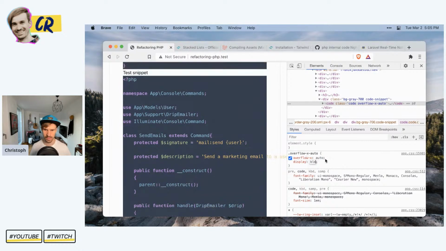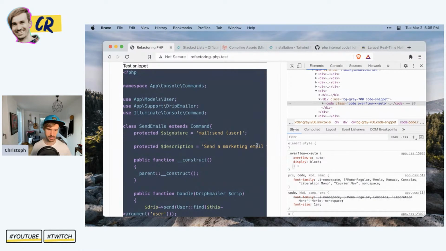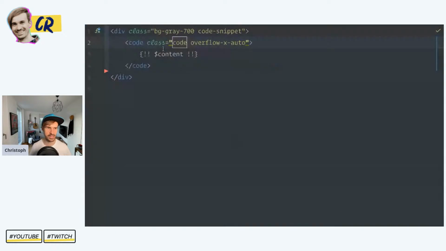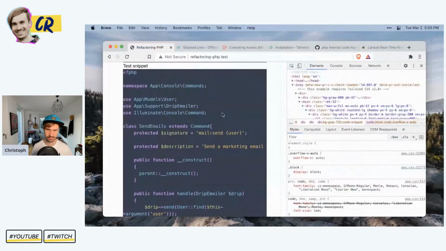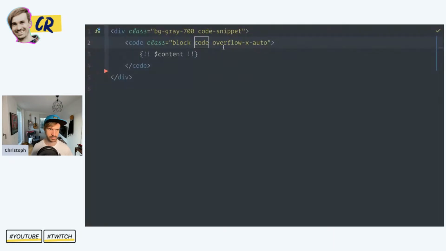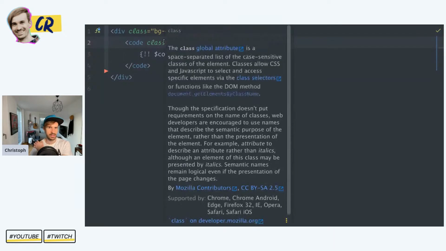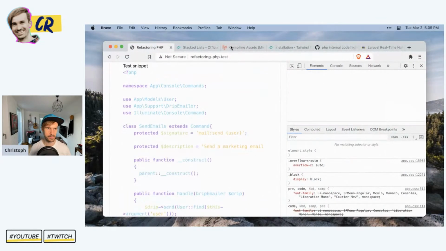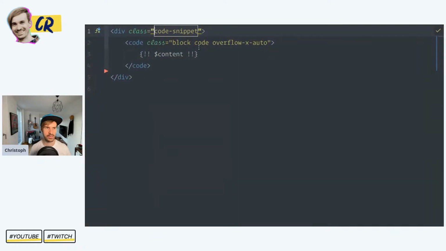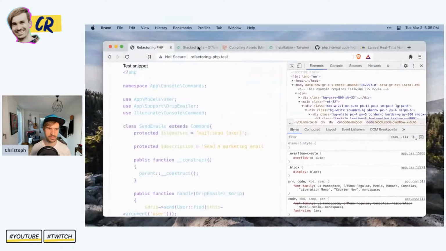Okay. So what did change here? Okay, this is what we need. Okay, it seems code is not by default a block. So let's bring the block in here. And then let's get rid of this here now to see that we're using the styles Adrian provided. Okay, I thought he had some kind of background.